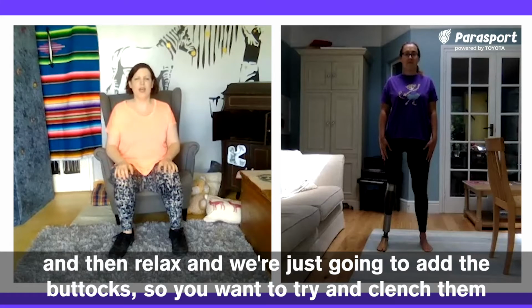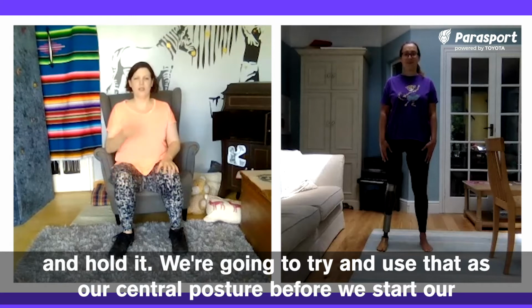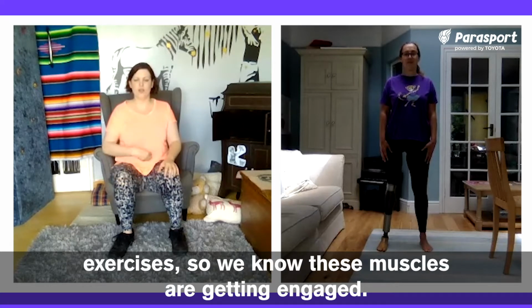And then relax, and we're just going to add the buttocks. So you want to try and clench them as tight as you can. So shoulders back, stomach in, clench those buttocks and hold it. And we're going to try and use that as our central posture before we start our exercises, so we know these muscles are getting engaged.